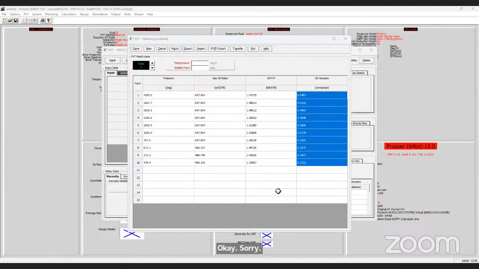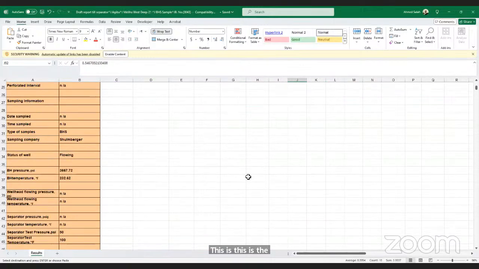This is a window. This is a PVT report that I received from the reservoir.